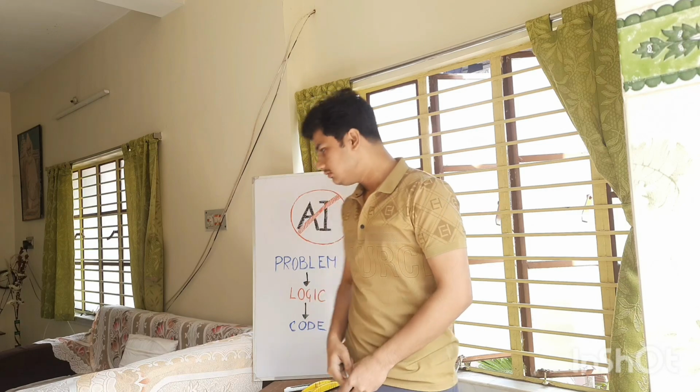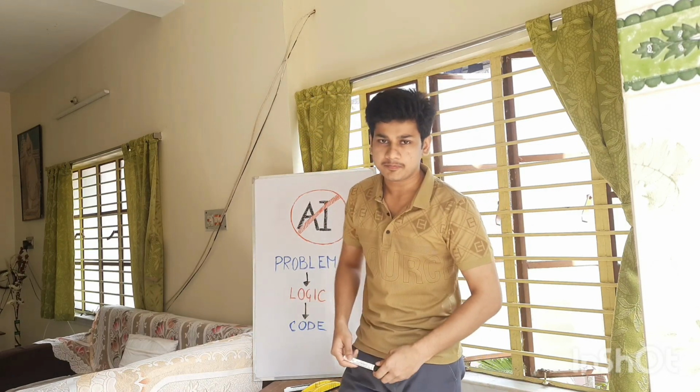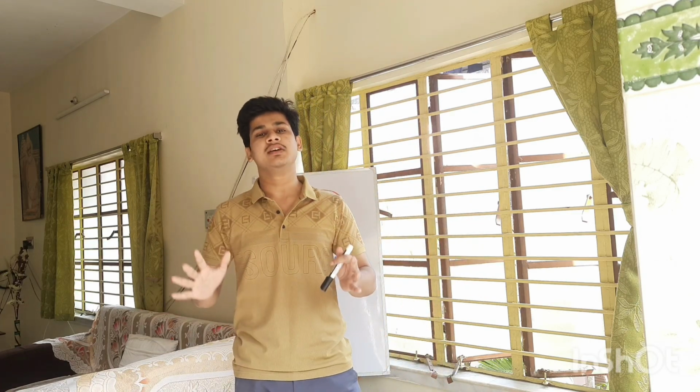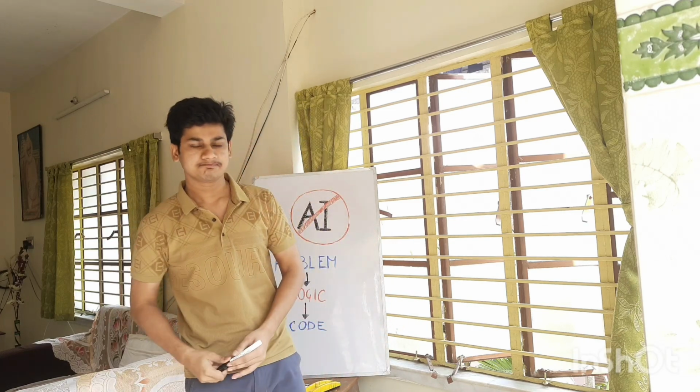Now, what AI does is we give a problem to it and it supplies a whole code. This logic part goes missing in there. We can't read 100 lines of code and derive logic from that. That's totally impossible. So today, I'm going to give you one or two examples to show you how to build a logical solution to any problem in your mind first and later translating that into code. Let's go.